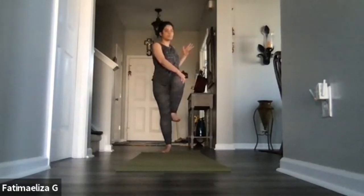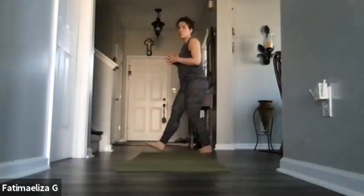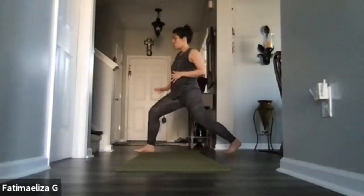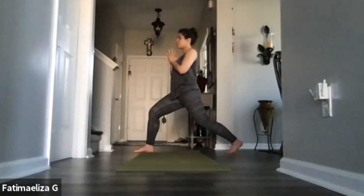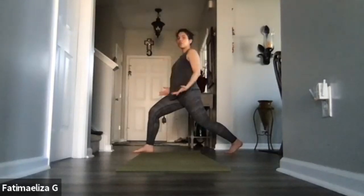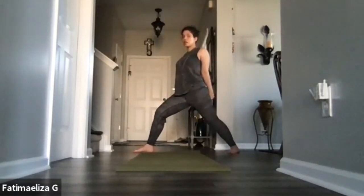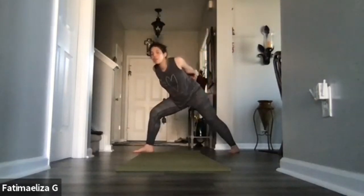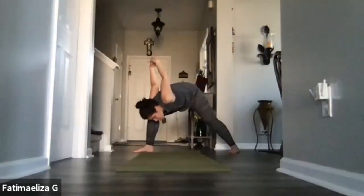Let's come back to center. Keeping that strength in that right leg, that left leg is going to reach on back. Allow yourself to come down onto the toes — that right knee is bent, that left leg is long, up on the ball of the foot. Allow the hands to fall down alongside you; we're interlacing those fingers behind the back, pulling that fist down that left leg, opening up that heart and chest. If you'd like, you can seal that left foot down at an angle. We're exhaling and coming down inside of that right leg — those arms are maybe coming up off the back. The closer the palms are together, the more intense the stretch.